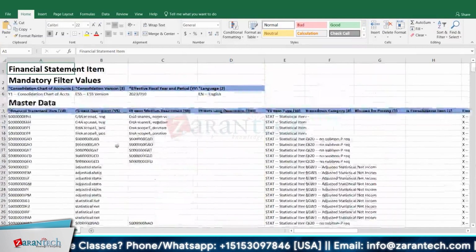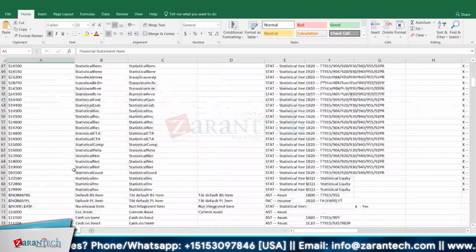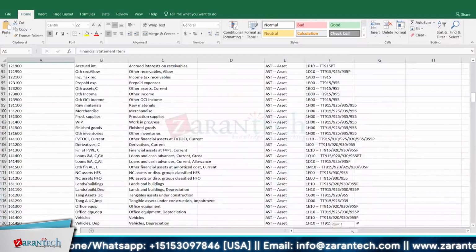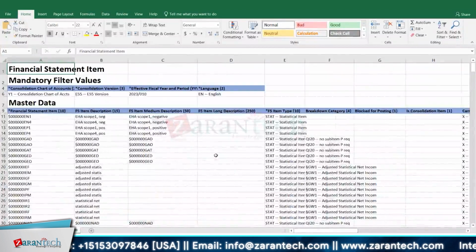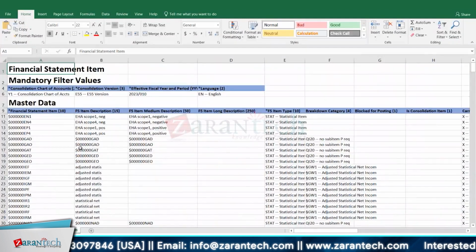You see, you can set up, or if you are setting up an all-together new FS item, okay, you can do this. Basically, the statistical FS item, reported FS item, again, statistical FS items are internally defined by the system. We try to keep the same statistical FS item for any company code. Okay. We don't set up a statistical group reporting FS item. I'll come to that. Statistical also, or we use it, I'll come to that later.